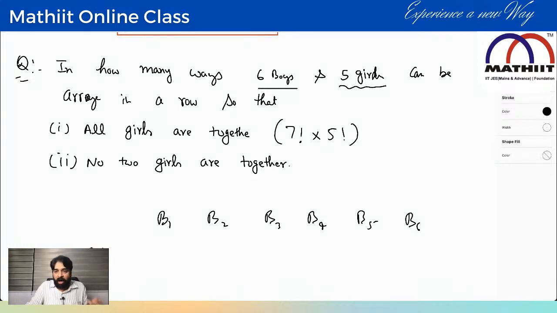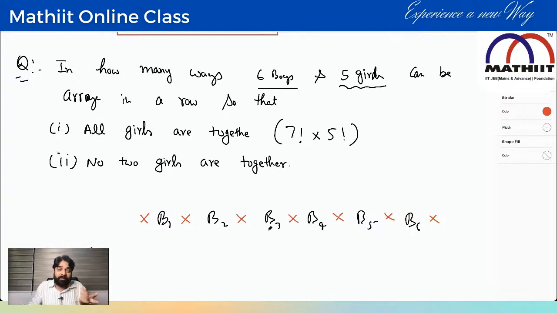Now I want to arrange the girls. But girls have a restriction. Where can girls come? Girls can come here, or here, or here. Or one girl can come here, or maybe here. I'm not saying girls are everywhere; only 5 girls are there. These are possible positions. If you put girls anywhere in these places, two girls will not come together. Everybody understood my point?